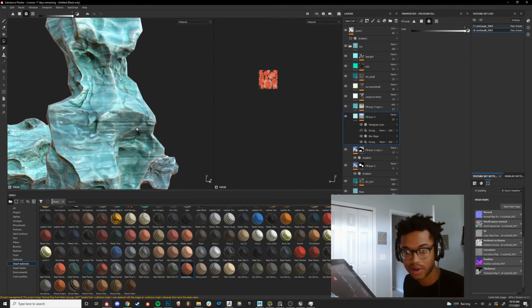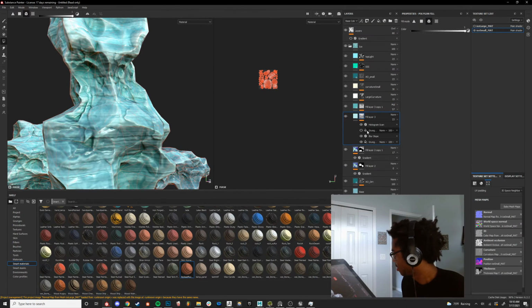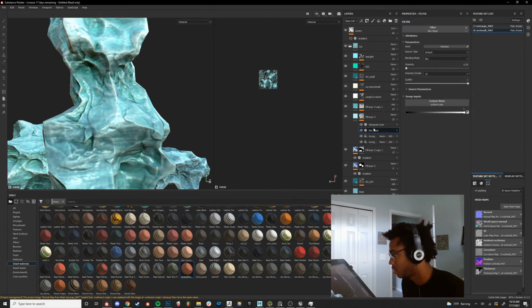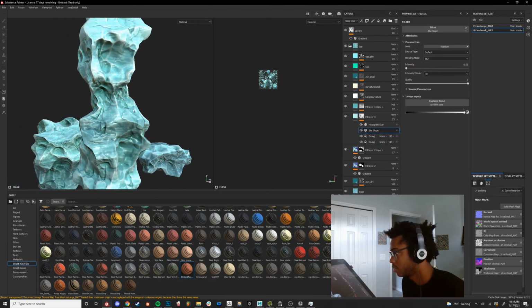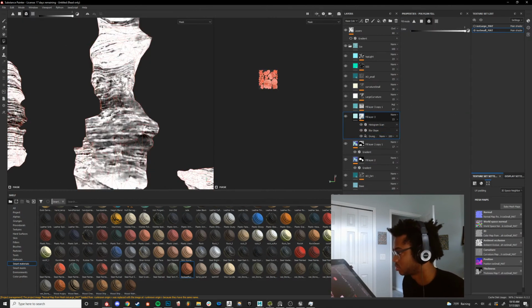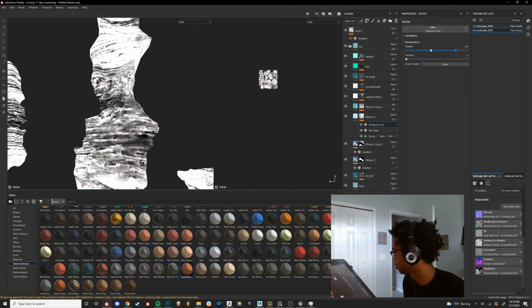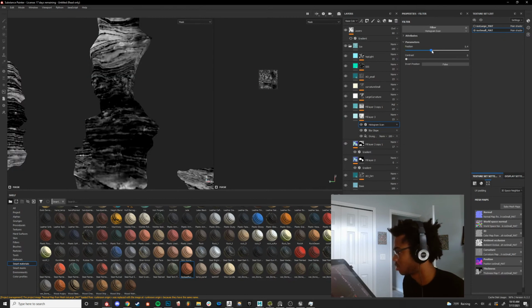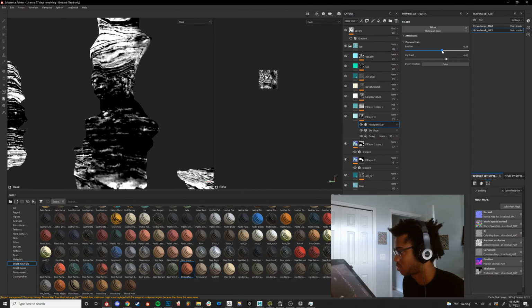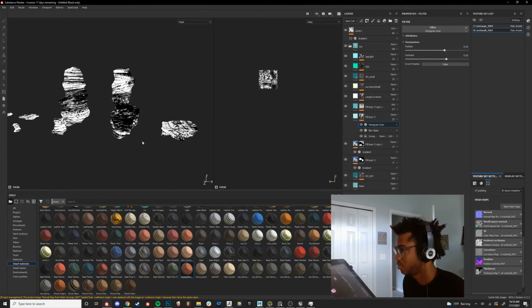See how sharp that one is? I think I might just keep this grunge. I don't need these anymore. Actually, we can probably bring that one up to break it up even more. We don't need this grunge. And for this one, we can adjust the position and the contrast. Just get a few marks here and there.